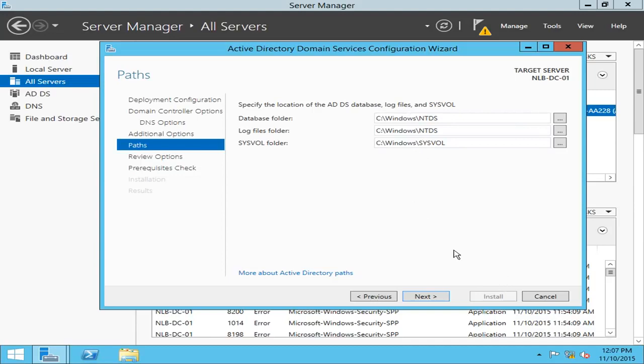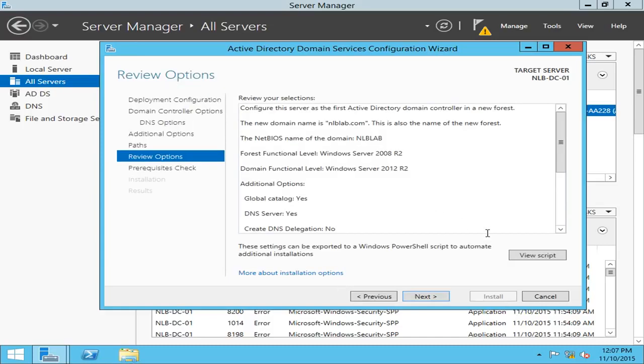In this case I'm going to stick with the local paths chosen by Windows Server in the promotion, which are within the NTDS folder within Windows and the sysvol folder. Basically the database, the ntds.dit, will be created in this folder, along with its log files, and the sysvol folder contains all my policies and logon, logoff scripts and all the scripts in my domain. So I'm going to click next.